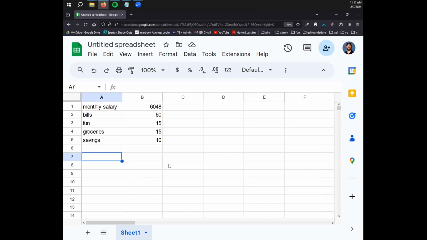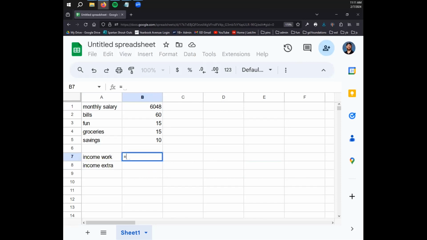We need, moving on to the next step here, you need an income from work section. So I'm just going to call this income work. And then underneath income work, we need income extra. This is when you do chores around the house and you get paid if you guys still have allowances, or if you do some kind of freelance, if you have a side hustle, that's extra income because that's not income that comes from your job. So my income from work is my monthly salary and my income extra is blank currently. If you want something to put in these boxes, I like to go left to right with label to number. Again, you do what works for you, but if you're following along with me, that's totally fine as well.